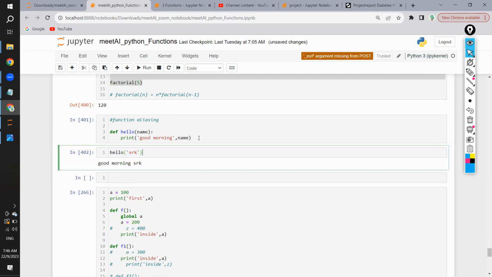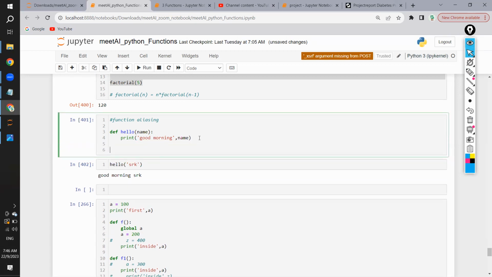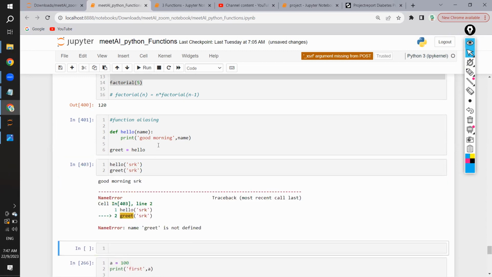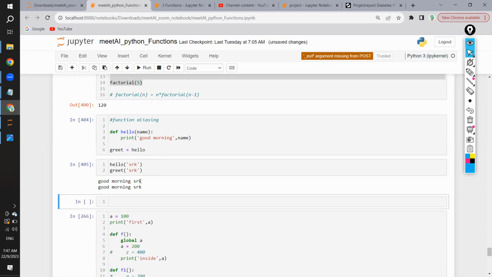But now what I can do is, I can also say greet, a new variable, and I can just put this function into that new variable. I'm putting hello into greet. Now greet will also act like a function. So if I say greet of srk, you can see I'm passing srk to greet, and it is acting as a function, but I did not define any greet function.